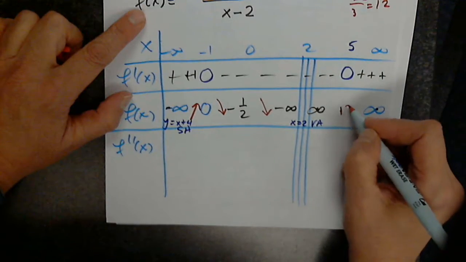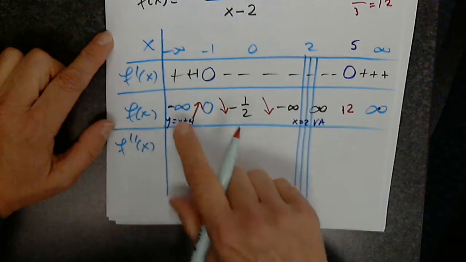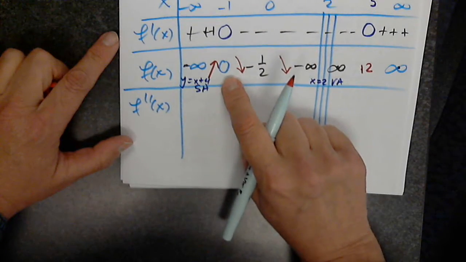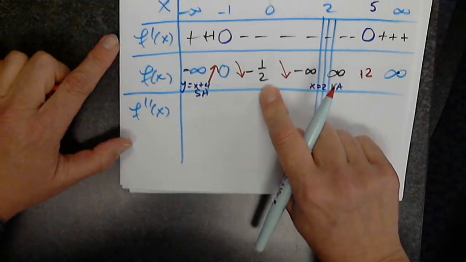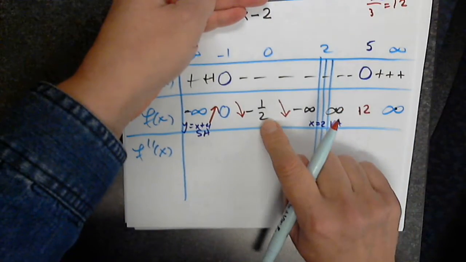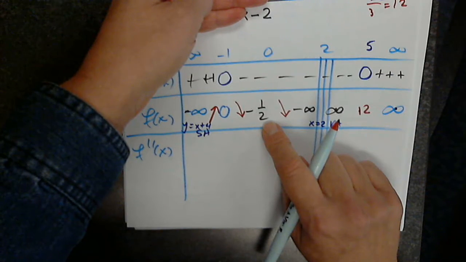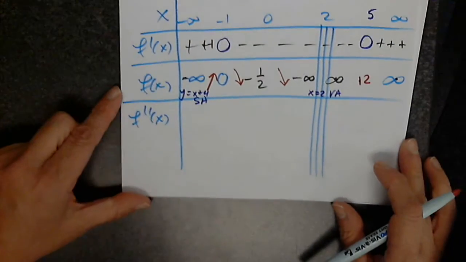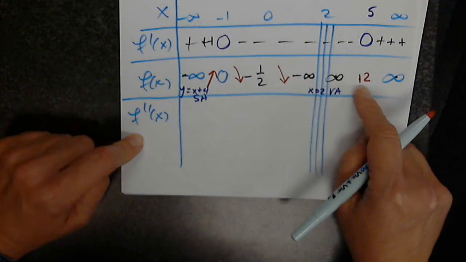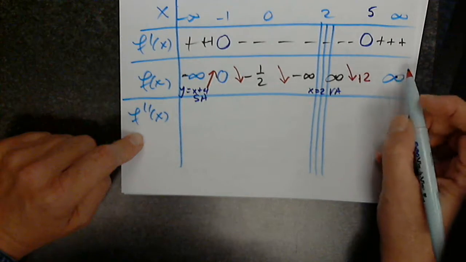Why do we have the x value of 0 in there? No, this one is for the derivative, x on the top one. We already knew that, when x is 0 it equals negative 1/2. It's the y-intercept when x is 0. Okay, that's right. Good. So now from negative infinity to 12. From 12 to infinity.